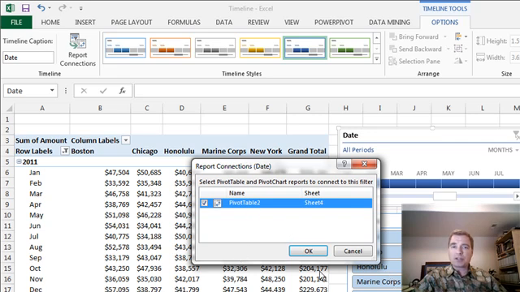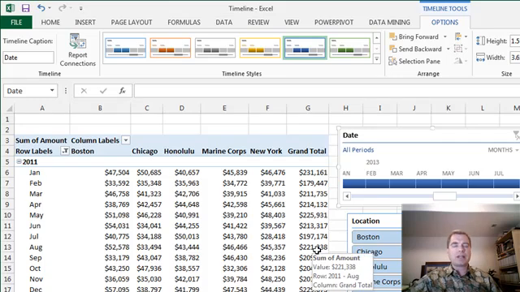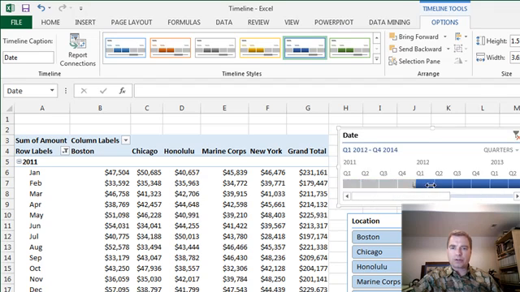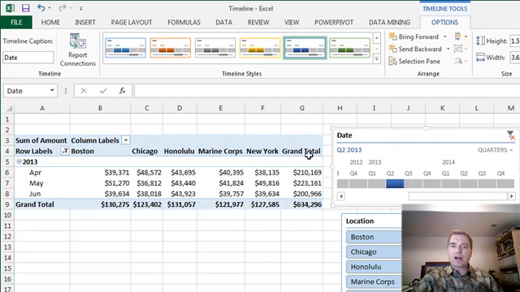I happen to have only one pivot table in this spreadsheet, but if I had 6 pivot tables looking at collections by location and by provider and by referring physician and by CPT code and by 2 or 3 other things, I could connect all of those pivot tables to one timeline and change to look at, let's see, maybe second quarter 2013, and every single connected pivot table would update. That's the power of a timeline, to be able to change multiple pivot tables at once by connecting the timeline to pivot tables. You can do the same thing with slicers.